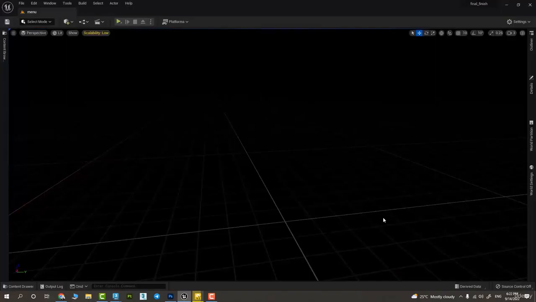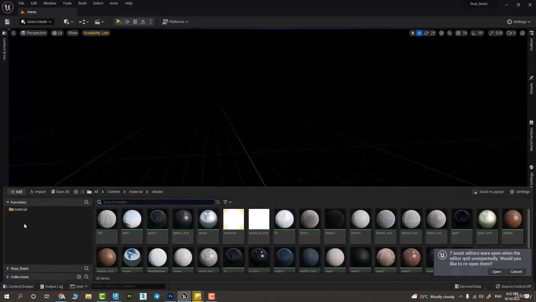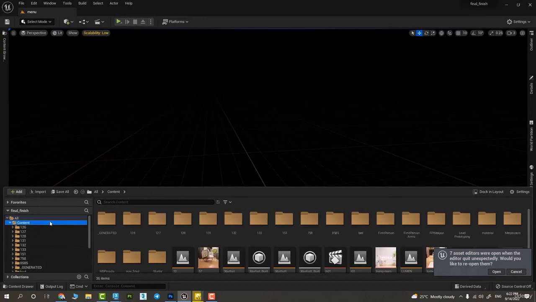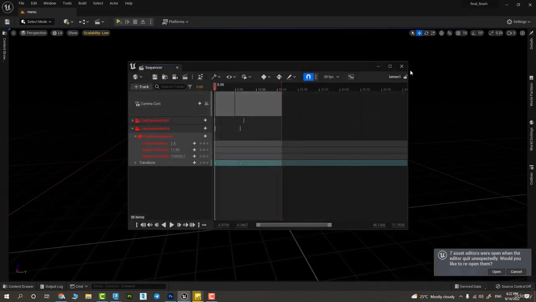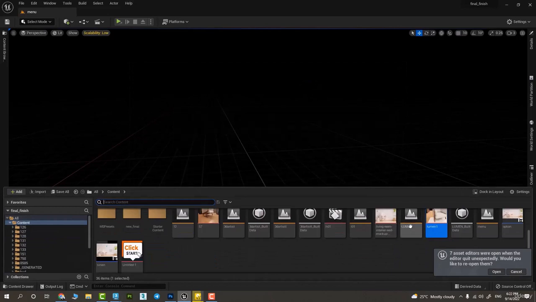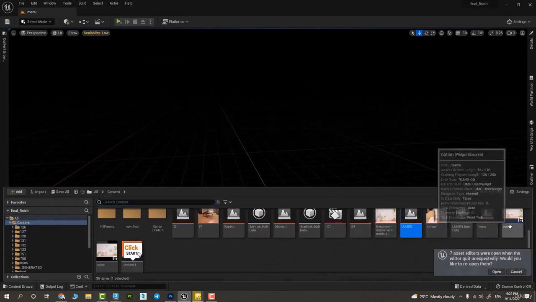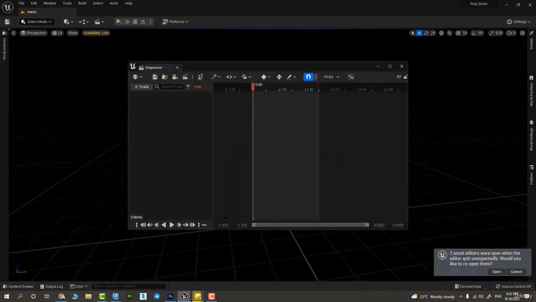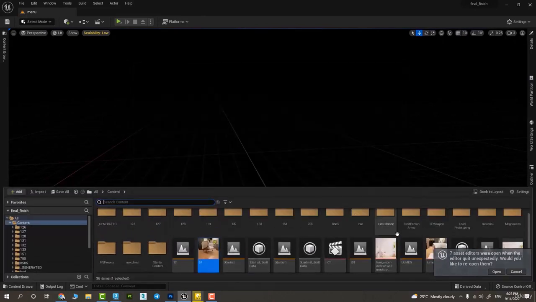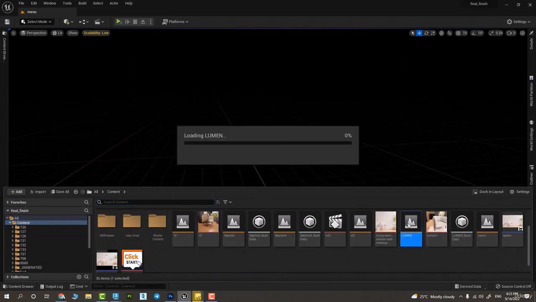Don't worry about these items. I'm going to explain them later on. And let me just find a proper level to show you something. Let's just see what levels I have here. I'm going to select the proper level here. Let me find it real quick. Is it this one? Let's just see. No, let me just choose lumen here. The level is called lumen, and open that up.